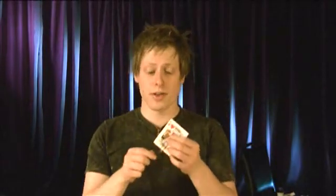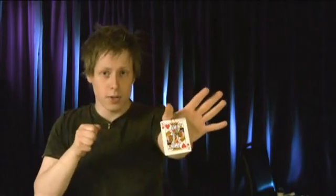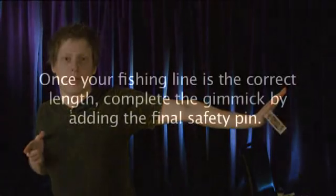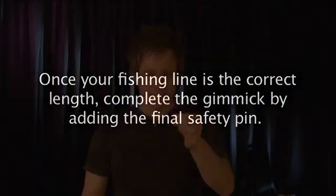It's important to measure the length of the monofilament and adjust it to fit your body. Here's how you do that. Loop the card over your thumb like that, so it's up against your hand, and then you will extend your hand out to the side as far as it goes, like that, and you stretch the monofilament across your body. You're going to cut it right about where your nipple is, opposite from the card. So your monofilament is the appropriate length.